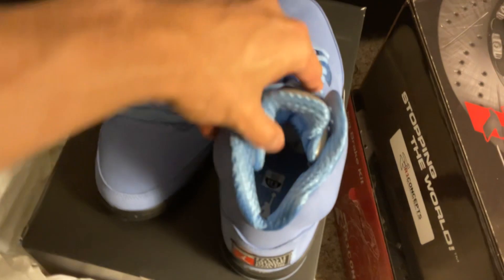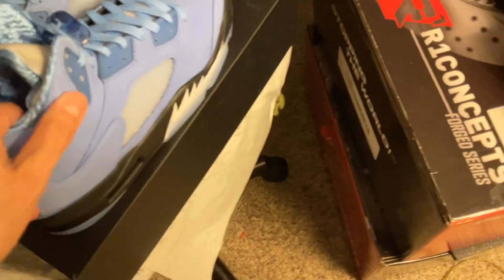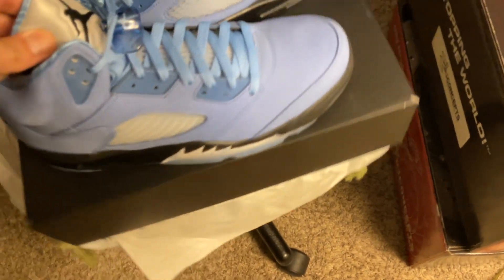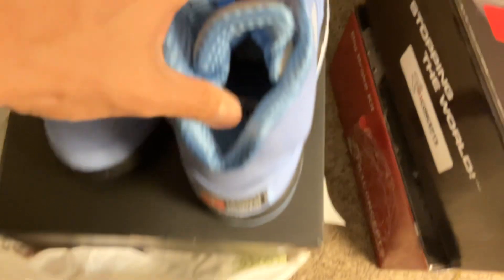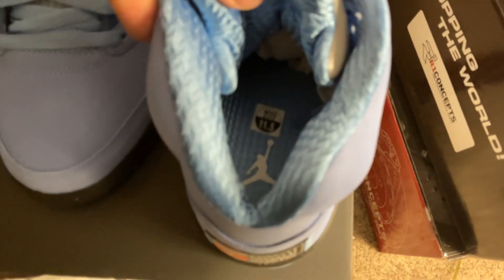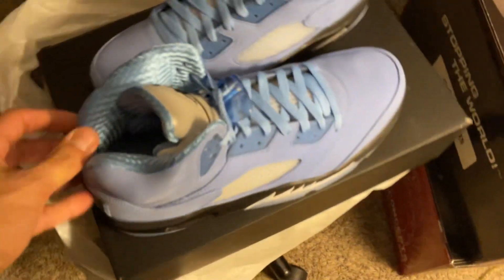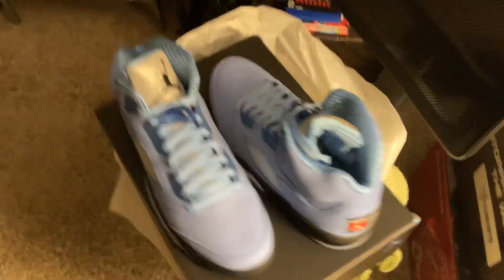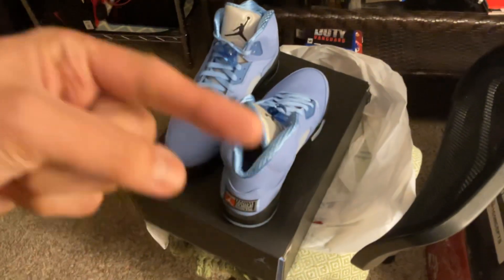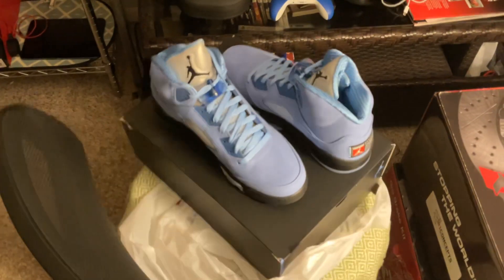So with that being said, let me know in the comments below what you guys think of this Air Jordan 5 UNC. Nice swoosh, buttery leather, good material overall, flat blue laces, UNC colorway. It's a really nice clean shoe. My favorite color is blue. 11 and a half, white Jumpman inside the sock liner. It's just an overall clean silhouette, so I couldn't miss out on these. I got lucky — what can I say?